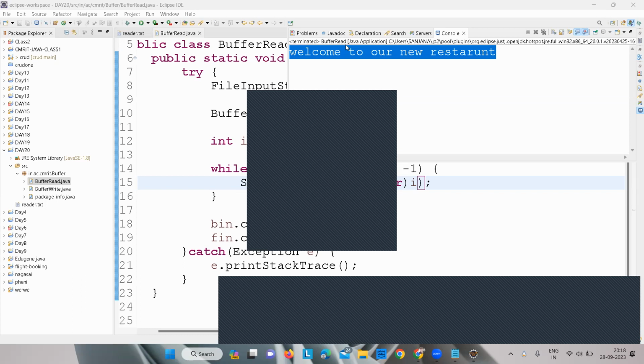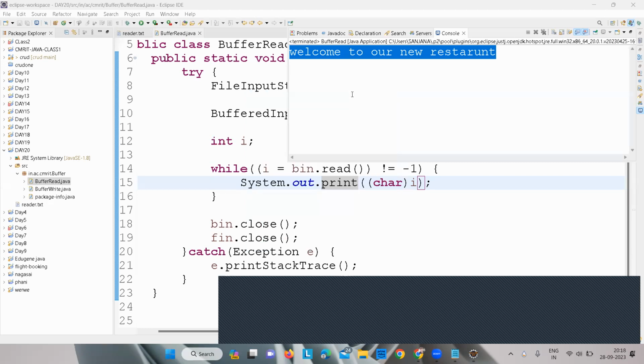There are some more things called sequence input-output streams, byte array output streams, and console, where we are seeing our output now. There are file permissions, file writers, file readers, which I showed yesterday, and buffered readers and buffered writers, not only input and output streams.